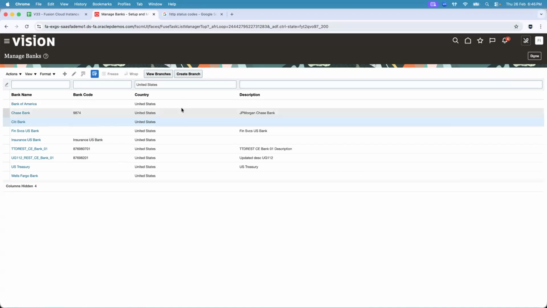Okay, so this is basically the internal bank account of the organization that you are adding here. If it is an external bank account, you will be adding it directly within the customer, the supplier, or the employee. So the banks that you're seeing on screen are internal bank accounts of the company. With this REST API, only internal bank accounts get created. For a supplier, if you have to load a bank account on a supplier, customer, or employee, you have separate REST APIs for them.